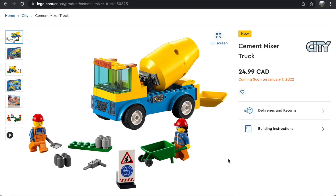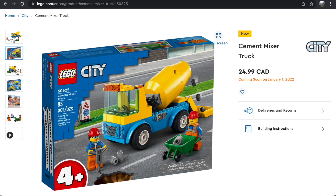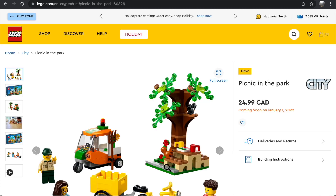The 4+ Cement Mixer — you can't really do a price-to-piece ratio on these because it has a huge single body piece. I don't think it looks worth $24.99, but it's an okay 4+ set. It's not something I'll be getting; I'd really like them to do a regular cement mixer again since it's been a long time — my current cement mixer is from 2007. I don't like 4+ builds as they're too simple for me, but I'm sure a lot of people will appreciate a 4+ cement mixer.